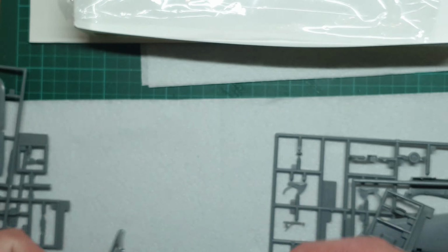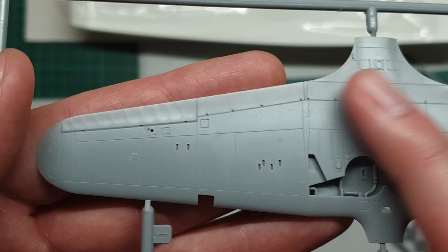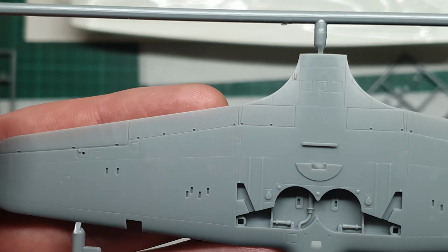All important underwing. It's all one piece, again with the landing gear already added in there. This looks lovely. To be fair, again, I'm seeing a little bit of scoring from the parts being knocked about, but it should be fine. I'm not really feeling anything as I run my finger across it. Clean the parts up. Again, some lovely restrained detail.